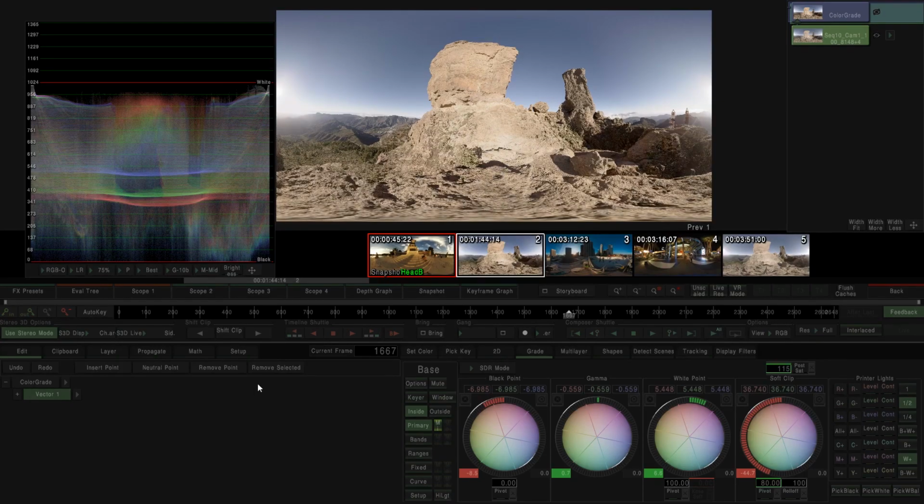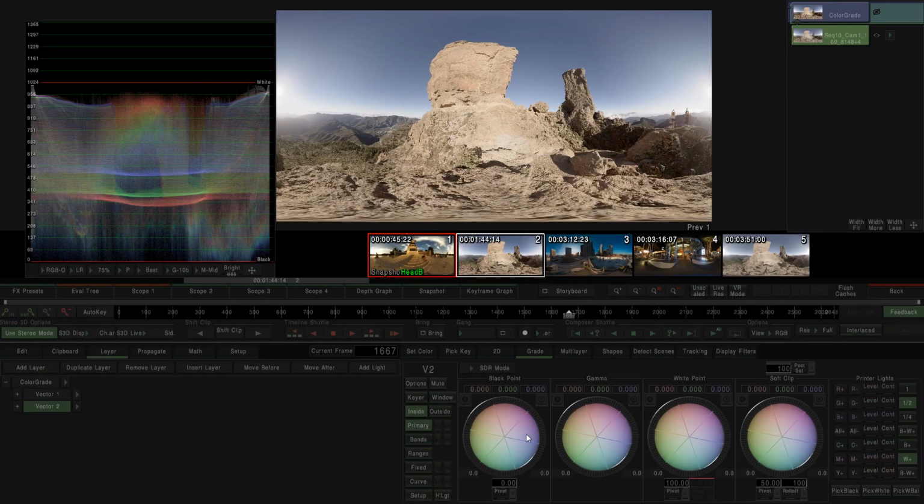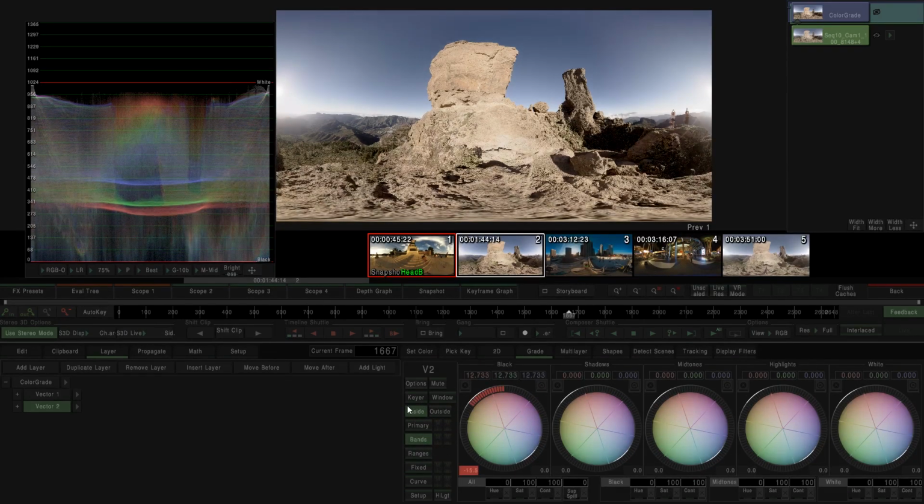but the shot looks a bit yellowish. So I'm going to create another layer, and I go to my bands, which basically are like my secondary color correction. From here I can just control the luminance in a very elegant way, the luminance of my shot, because there is a difference between primary and bands. Primary works in RGB, so every time that I control even the luminance here, I'm affecting the saturation of my shot and the chrominance of my shot. In bands, when I control this, I control the luminance in an independent way, because this works in hue, saturation, and luma. So it has a different math compared with primary.